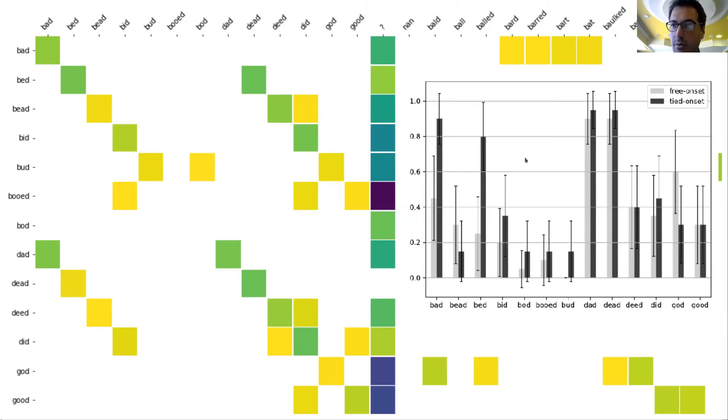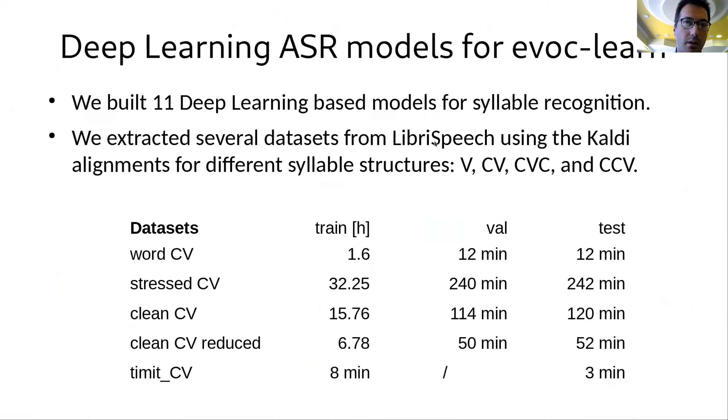The interesting thing to note here is that this does correlate well with listening results. This is from Daniel's paper on the CVC optimization. We can see, for example, here that 'bad' is kind of well recognized, and here also 'bad' is well recognized. But then 'bead' is a bit worse, and you see 'bead' is here, so it's yellow, so it kind of confirms the listening test results. If we go to 'bod', for example, which is one of the worst, 'bod' and 'bud', so 'bod' is not recognized at all, and 'bud' is also not well recognized. So there is a correlation, which confirms the starting motivation to use it as a proxy to listening experiments.